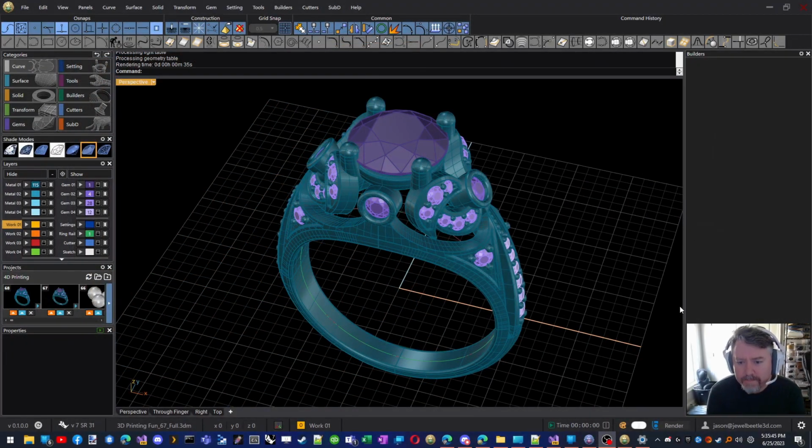Okay, I was asked today about how to do a basic rendering in Joule Beetle. We have an extensive video planned, and we have a lot more work to do still in the materials and in the rendering process. But we do have some basic functionality there today, and I thought I would bring that out here and show you how that's done.